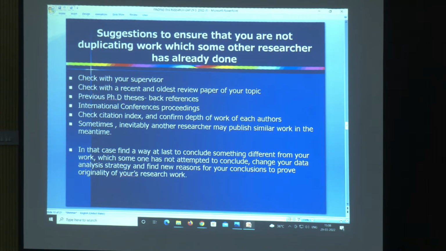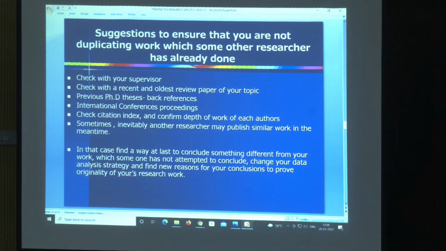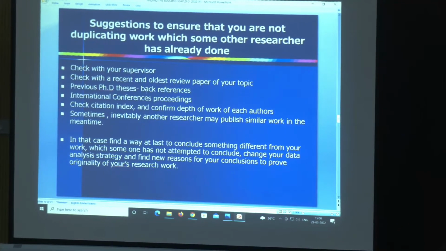If you have any doubt, please ask me and I will address it. I'll take a few minutes, 3 to 4 minutes, if you have any doubt on confirming a non-plagiaristic research gap. It is very important to make a summary table, and very important to paraphrase the information. If you have any doubt, you can ask me. If not, I can go to the next. Maybe after I finish you can also ask me. So let me go ahead.